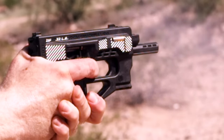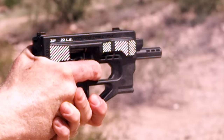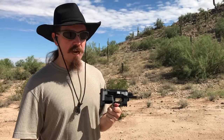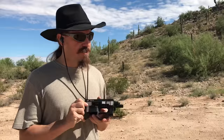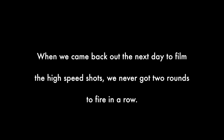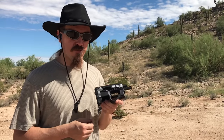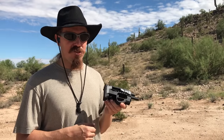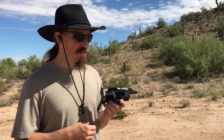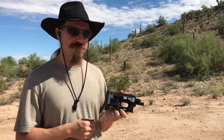Overall I'm actually fairly impressed by how well this did function. I was expecting every other round to misfire, and instead we only got a couple misfires per magazine. For a Zip that's actually a remarkably good performance. Handling on this is as bad as you would expect from dry handling it. It is actually an uncomfortable gun to fire, despite the fact that it's just a .22 rimfire. This is truly one of the worst guns that I've ever actually laid hands on, which is an impressive achievement.